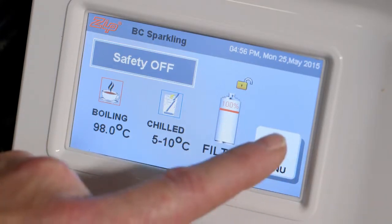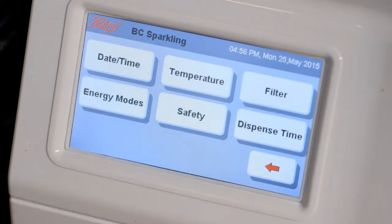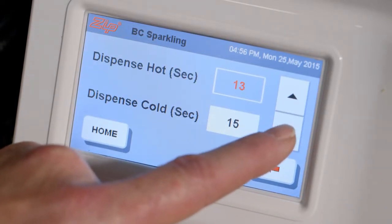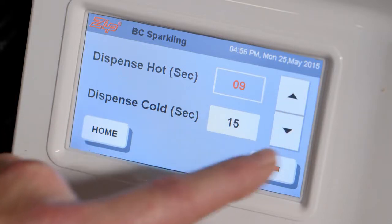Just select Menu, Settings, and Dispense Time. Then use the arrows to adjust the dispense time as you desire.